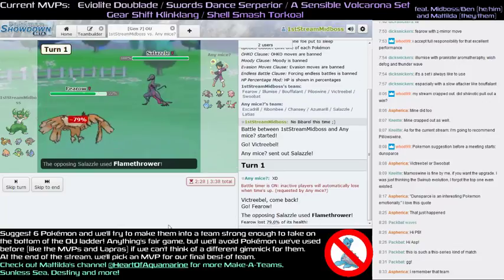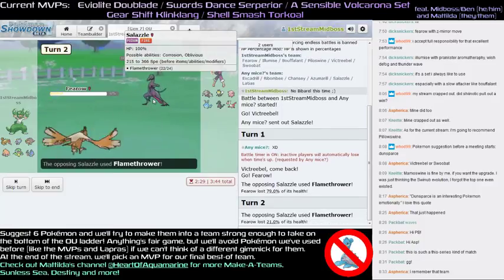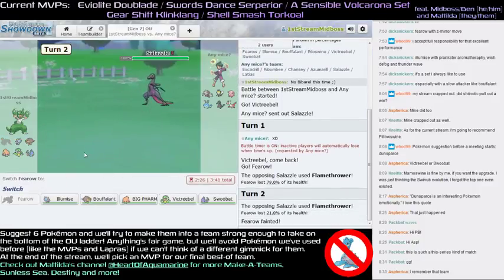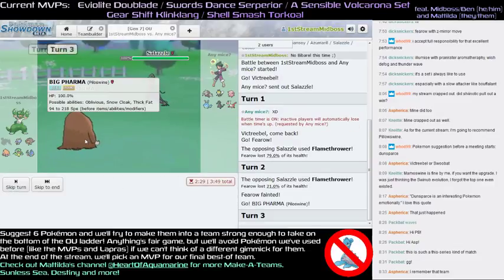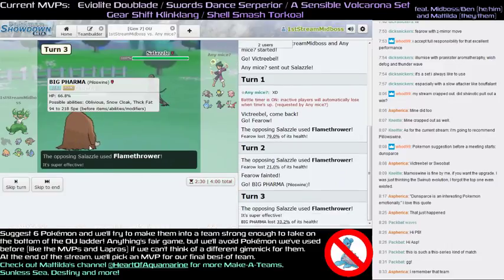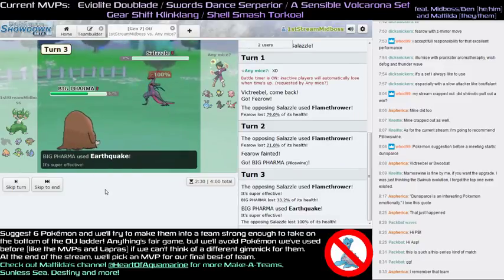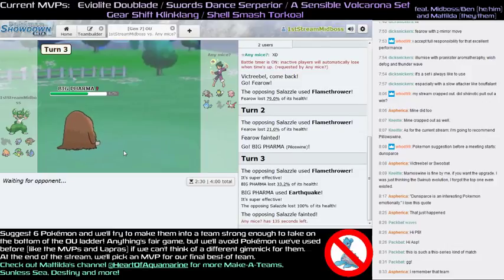This is like strategy. Oh yeah, Salazar's also really fast. Big Pharma? No, it's fire. Too bad. I've clicked it already. Earthquake then. Salazar was a really bad matchup for this team. Oh, hey, apart from the fact that it has Eviolite. See, I told you Eviolite Piloswine might be able to do something. Yeah, you're right. I didn't expect it to be this thing, but I told you it could do a thing.